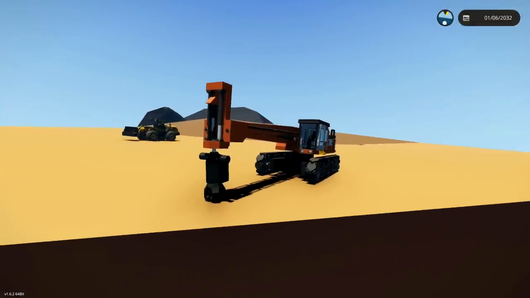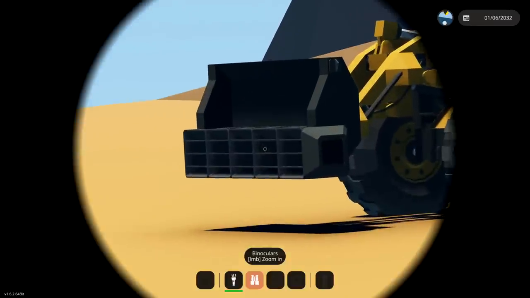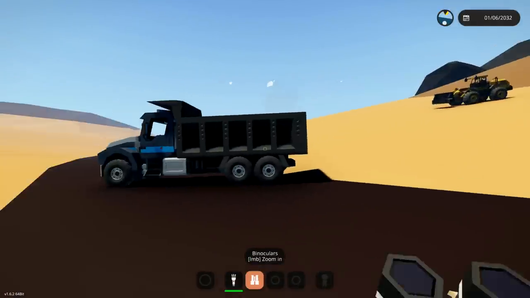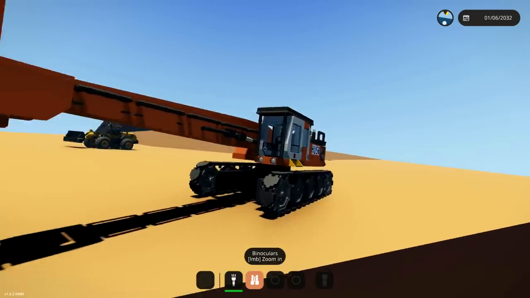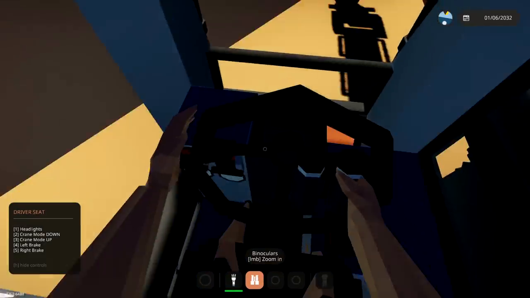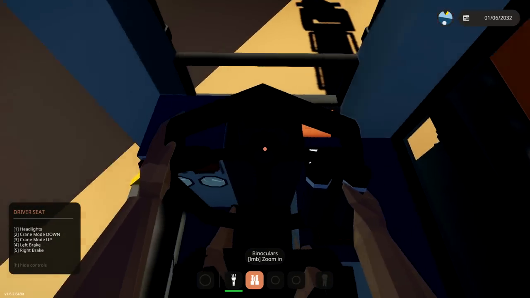Okie dokie, so here we are with our machine. We've also got the SCAT loader in the background that I've modified to pick up the stuff. And we've also got this coal truck right here, which instead of carrying coal, is going to carry gold dirt. So, let's drive this over to where the gold is, which is literally just on the ground, so that we should be able to find that pretty easy. And then we'll figure it out from there.